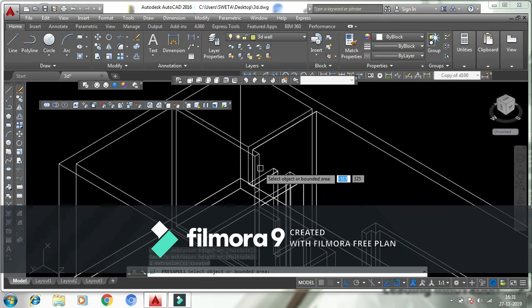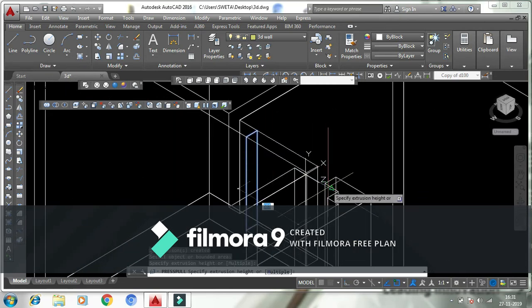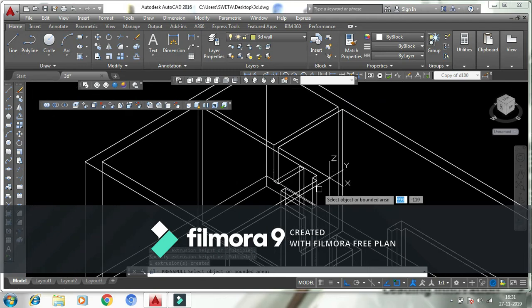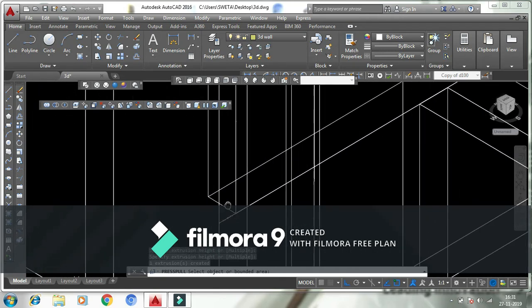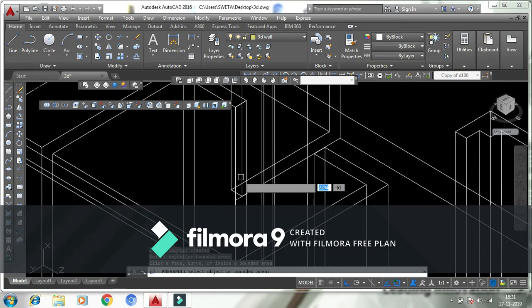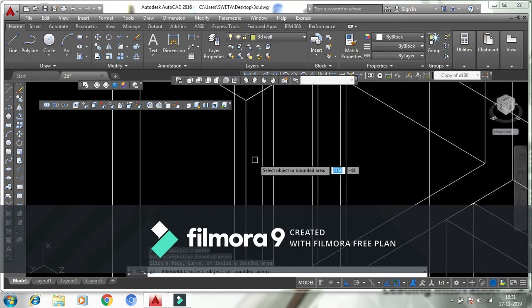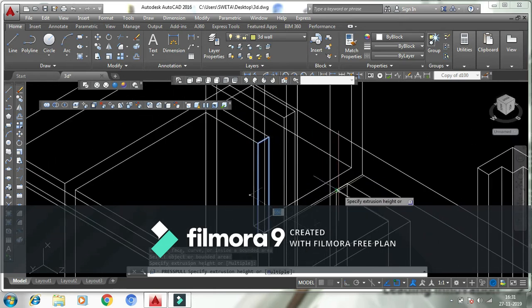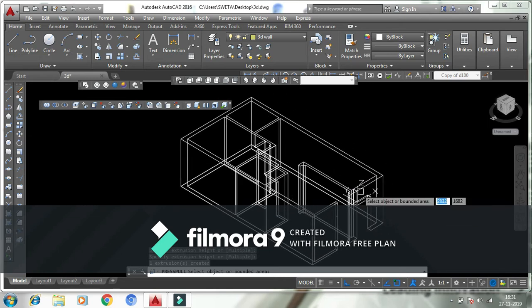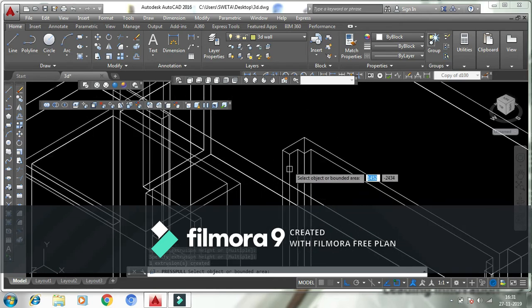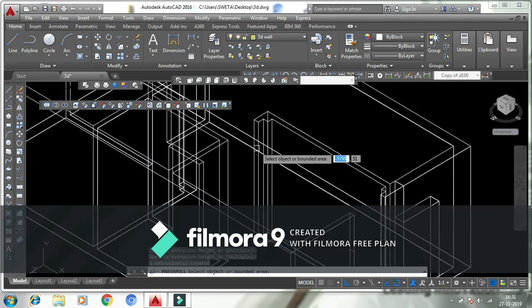For this one also, till this edge. This one also till this edge. I think I did not copy for this door.